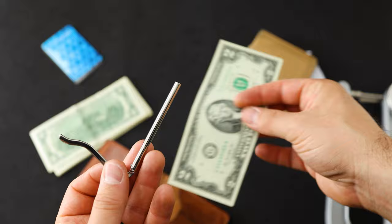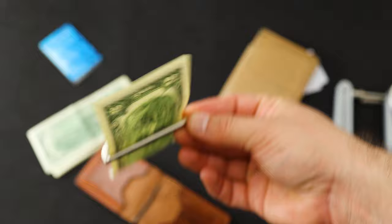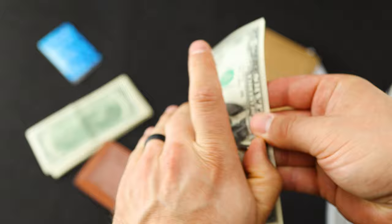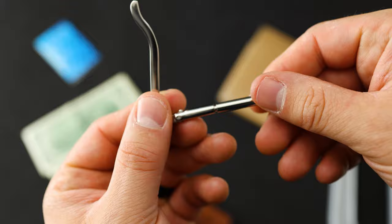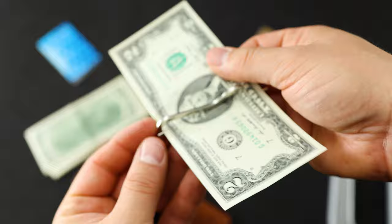I've got a dollar bill here. When I've got this spring bar fully tightened and fully screwed together, the tension is really tight — it should be able to hold a single bill rather well. I've got one bill right there and it's holding it pretty good. Now if I unscrew it just a tiny bit for comparison, I can feel the tension difference already. And we'll try to clip that back in place — the dollar just falls right out.